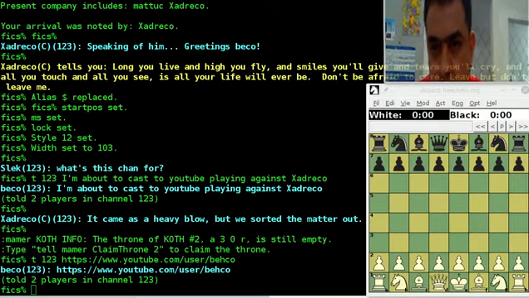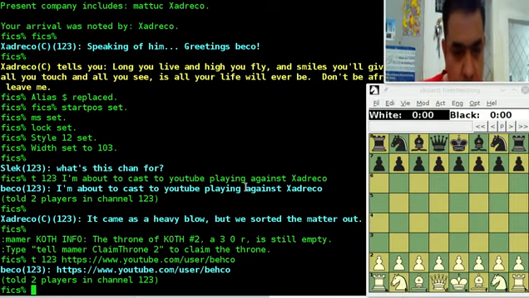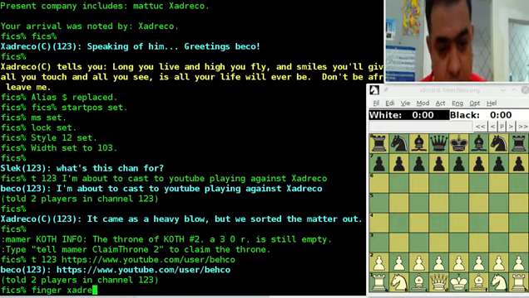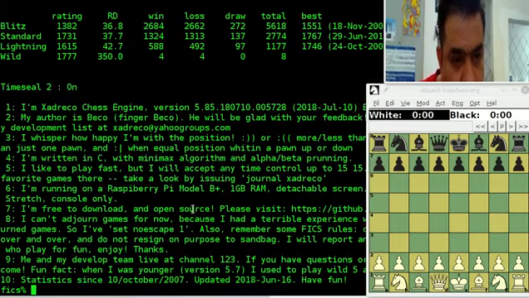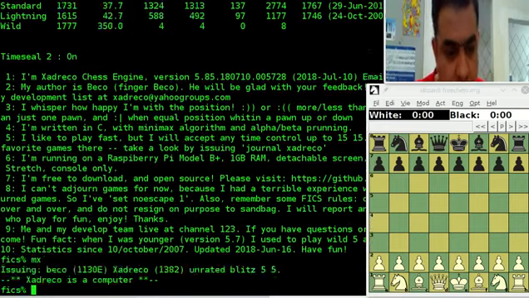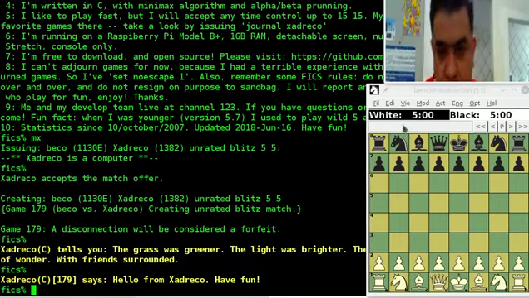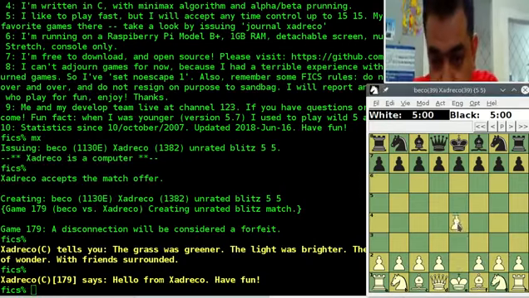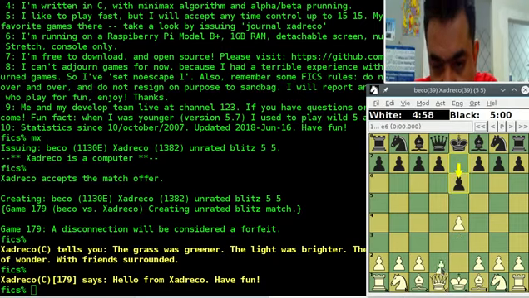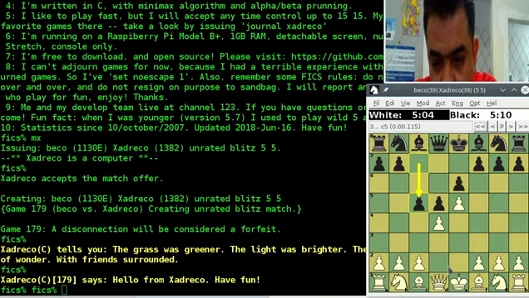So back to the setup and let's match. Finger Xadreco to see if it is playing. No, it's not playing. It's fancy. Match. And I'm white. So let's play a game. Let's try a4. And he tries the French, maybe. Yeah. How about the advanced? I don't like this game at all.